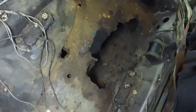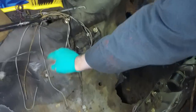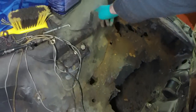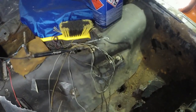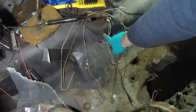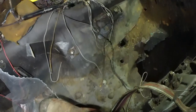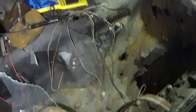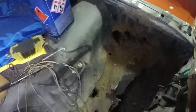Oh, that really is completely crap. I'm also going to, I think as I've mentioned in previous videos, chop this pad out. You can't lift the whole thing out because you need to take the heater matrix out, and I'm not going to be doing that. But what I might do is take a knife and cut through here and then down to here, then down to the floor there, and then straight along the middle there and remove it in two halves. I think that's probably the best way of protecting it. But yeah, cup of tea time, and then we'll come back and play a little bit more.